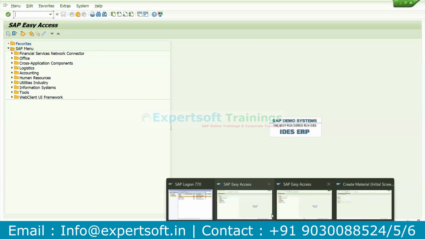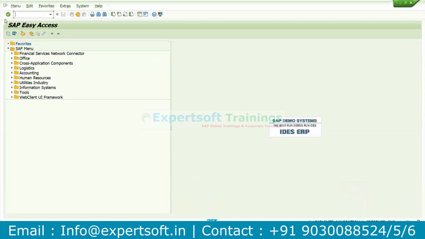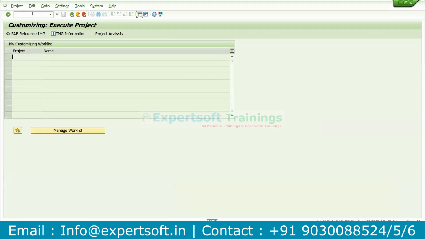If the consultant will work in the customizing screen, that is the SPRO screen. Whenever you are performing any transaction, you need to use /n and then the transaction code SPRO. This is the customizing screen.